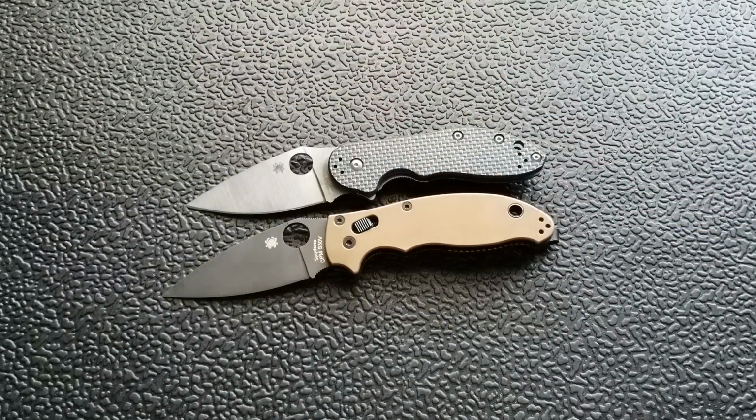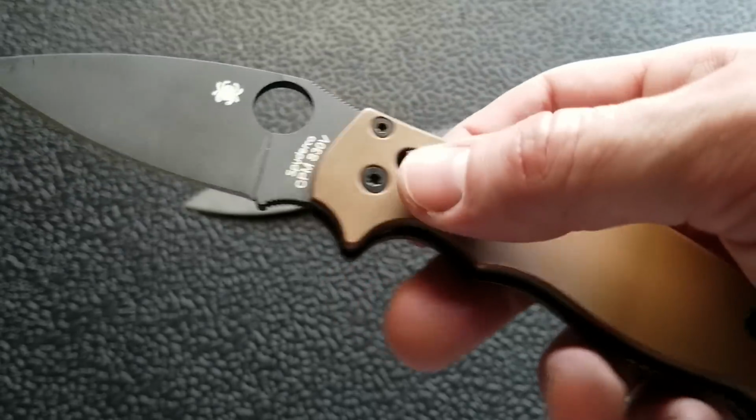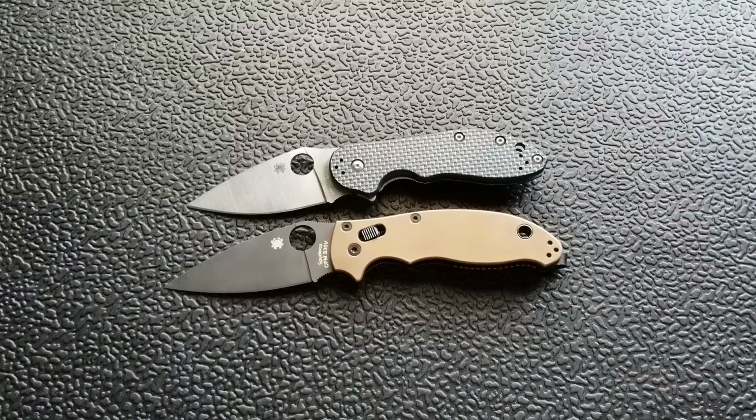There's also more parts on the Manix 2 that are able to be customized, like the lanyard barrel, the backspacer thing, the pocket clip. There's even weird custom cages out there I've seen, different colors of plastic, and then all the screws, things like that. I imagine even the liners. You're more limited on the Domino. Again, this is a category that has nothing to do with function, so I am going to give customization to the Manix.